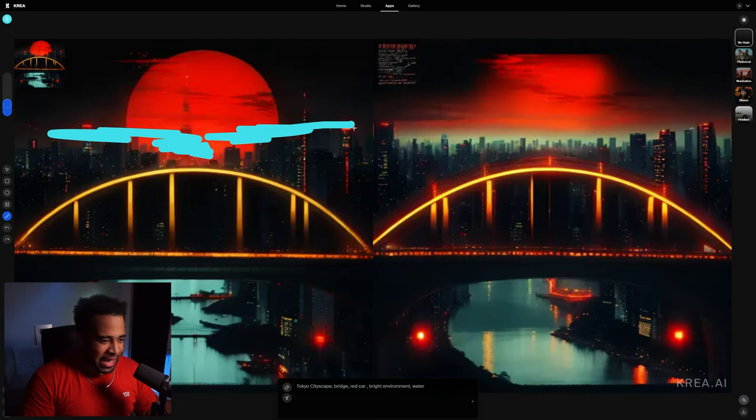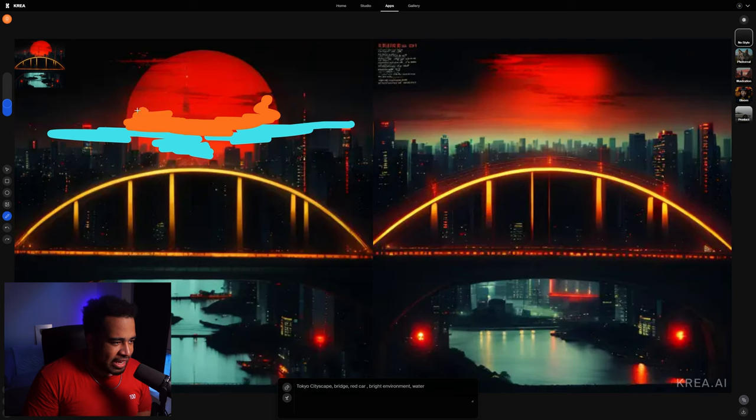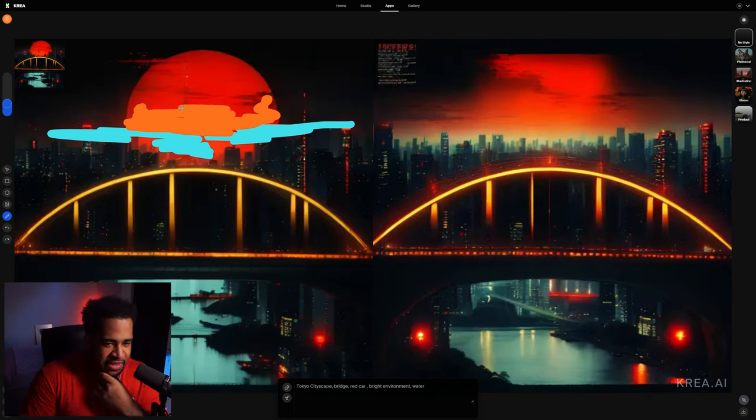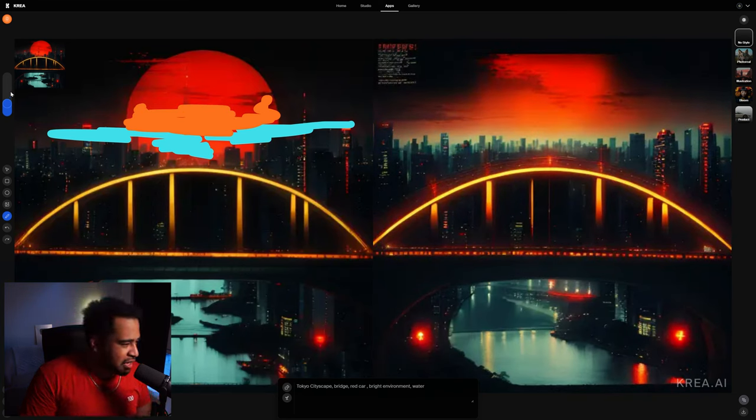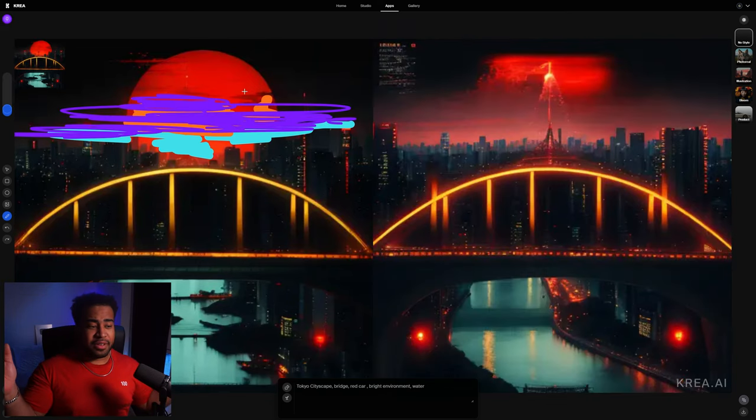Like if I wanted to paint blue mist, that's hard in my opinion. That's super dope. What if I did an orange? So the orange comes in right around here. I can see it changing a little bit. It's very subtle, but I can definitely see it. What if I just add a little bit of purple just to make sure I can actually see it? I mean, it's kind of purple, but hey, regardless, that's a W for the first one.